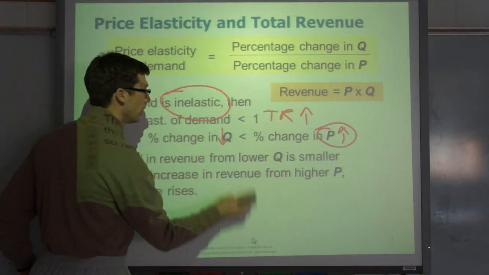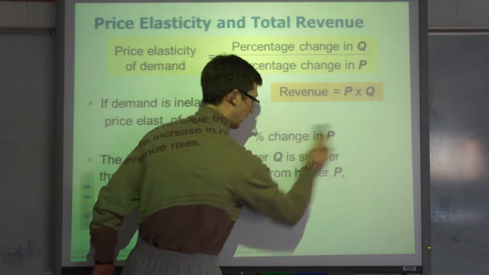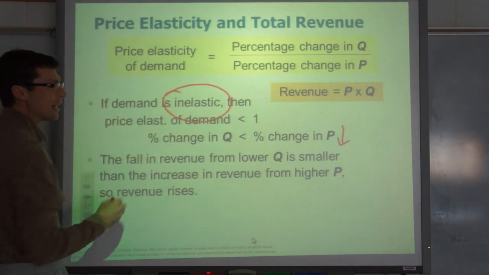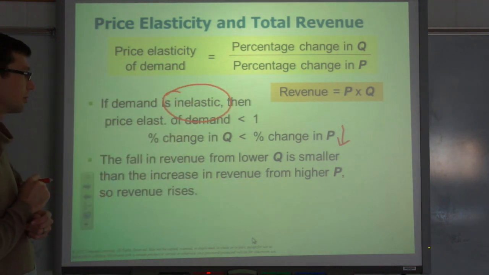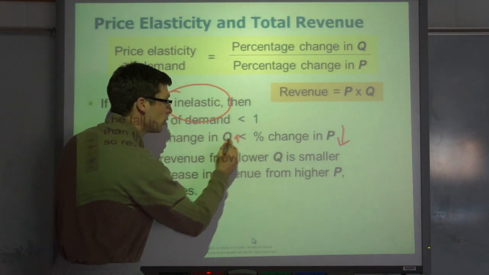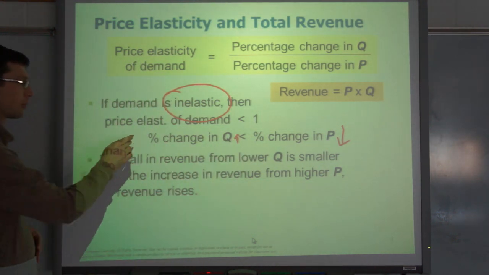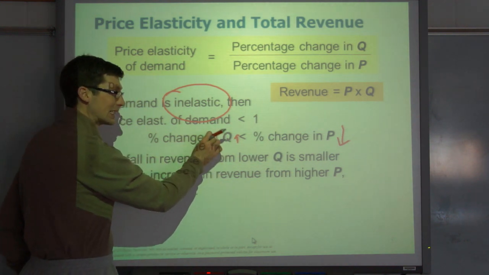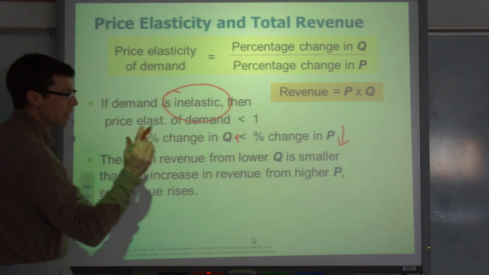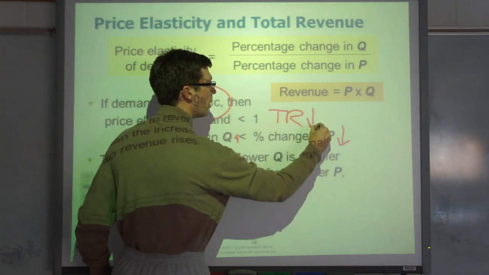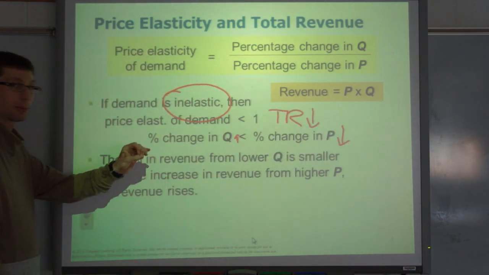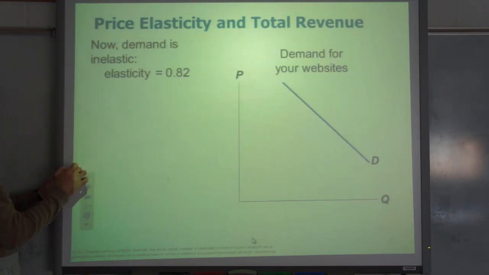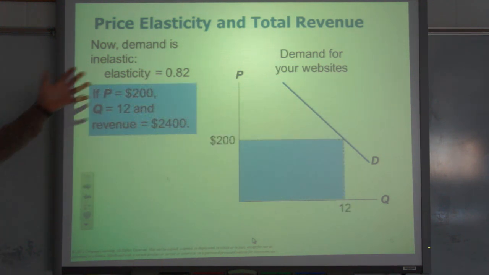Just as we did with the previous one, we could work the other way with price. If we decrease the price and we have inelastic demand, that means we don't have price-sensitive consumers. We're going to find that we entice a few more people to buy our good or service, but the percentage change in quantity will not exceed the percentage change in price. Therefore, the impact on total revenue will be negative when we drop the price and demand is inelastic. Okay? So, here we have our inelastic demand, it's 0.8.